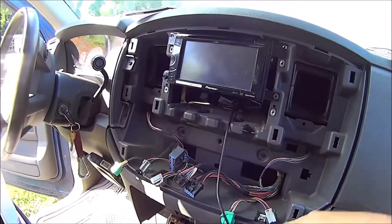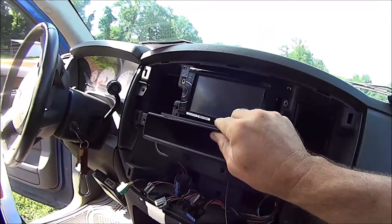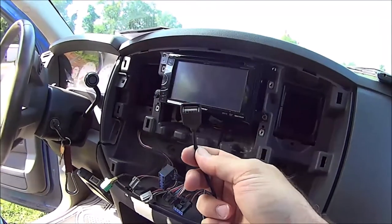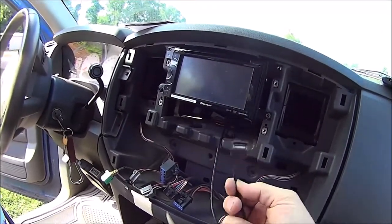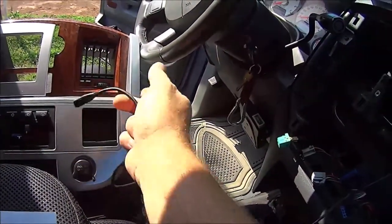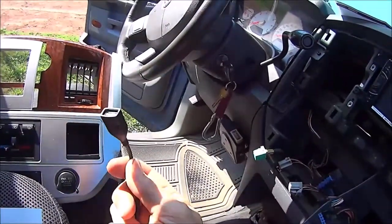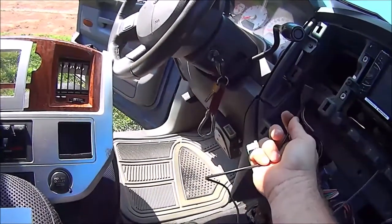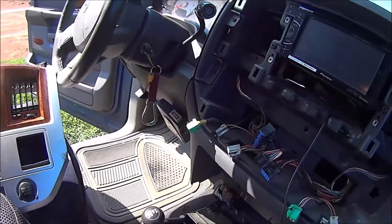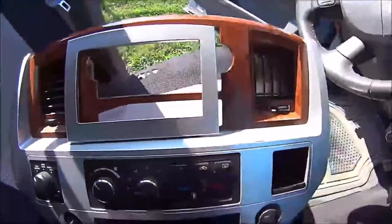All right, so we got everything plugged in. We had to remove this lower pocket for clearance. I did stick some screws in here. I did have one of these USB extension cables and I think I'm going to bring it through this hole so that I can mount something somewhere for the phone to go on. I actually have one of those little things that goes on the vent, so I might actually use that. It's just something we'll have to figure out. Basically we're just going through this part of it right now.